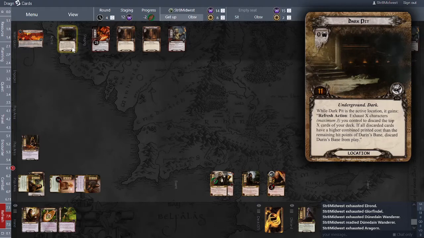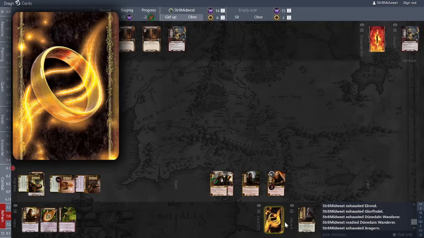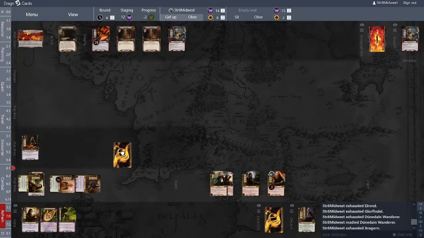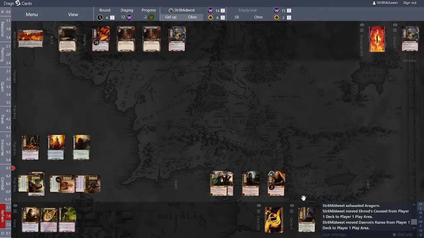That's 3. If all discarded cards have a higher combined printed cost than the remaining hit points of Durin's Bane, discard Durin's Bane from play. And we're going to do 3 still, even though all we need is 1, because there is a chance we could pop a 0. So, 1. See? If I'd have done 1. 2. You've got to be kidding me.